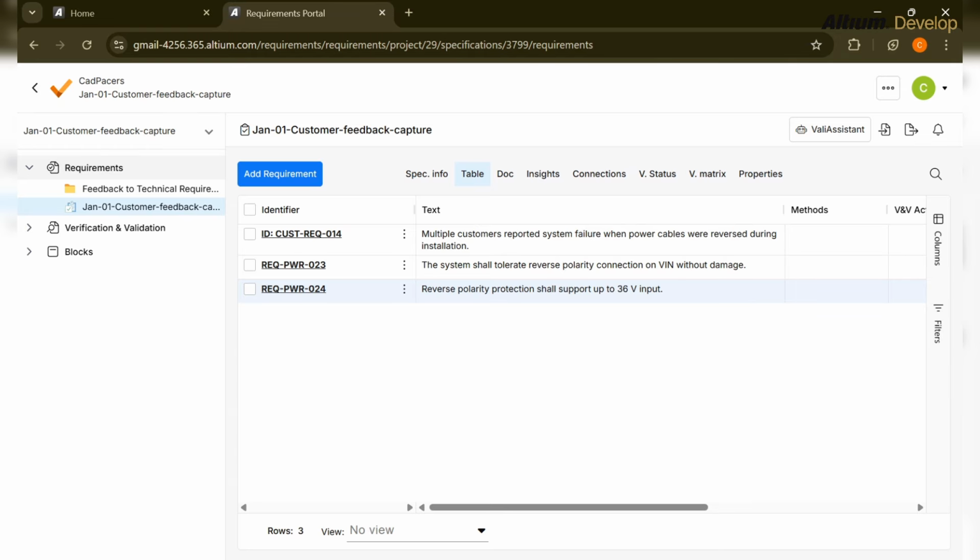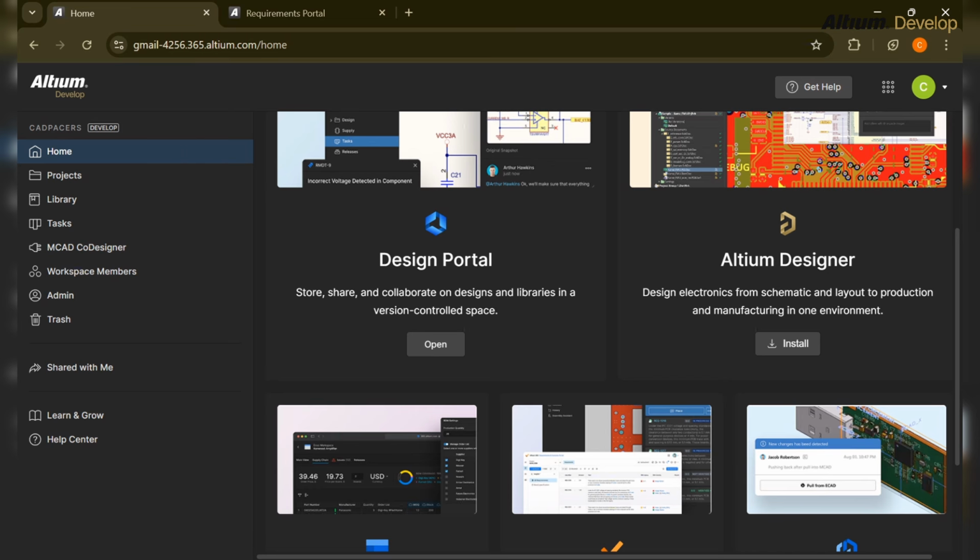We have converted the customer's feedback to technical requirements, and the third step is to link this feedback to our actual design where the changes will be made. If we are not the designer, and we have our own engineer who is designing, our next step is to link these requirements to the specific schematics or design, so the designer can see where to make the changes and what the updated outcome should be.